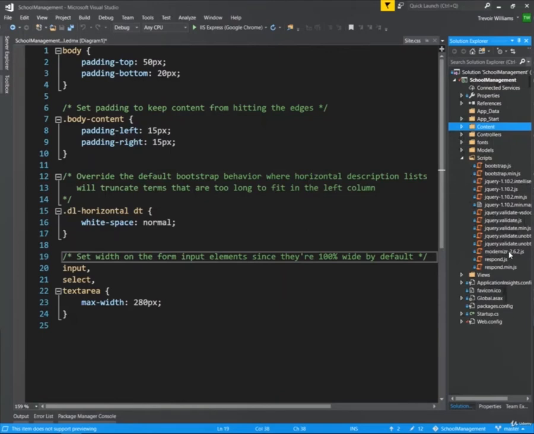We also have Modernizer and Respond, which help with the responsiveness and the backwards compatibility for more HTML5 stuff for older browsers. So all of this stuff comes pre-packaged with the web project. You don't have to add these things manually.